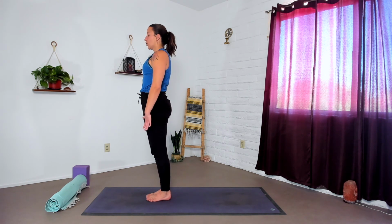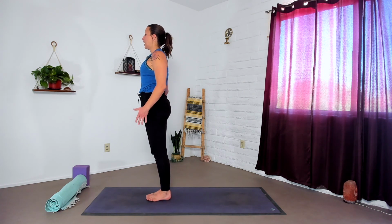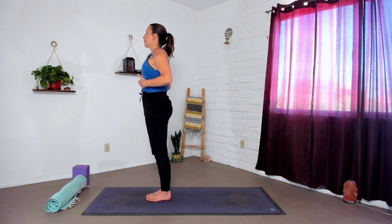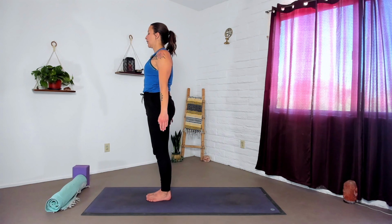So really make it a pose by putting all of your awareness, your attention into it, all your energy into this posture. Pushing more through your inner feet, flare your toes, move your shoulders back, and then as you root through your legs, lengthen through your spine, move your ribs back, tailbone forward, and then move your shoulders back again. Stay like this, palms out beside your thighs, pointing in but not touching your thighs. Just take a moment here, rooting down into the ground.